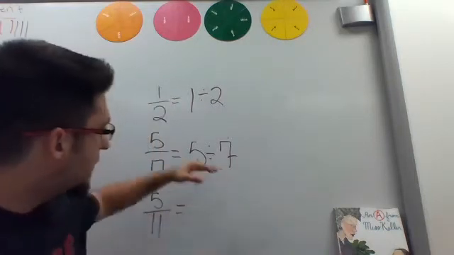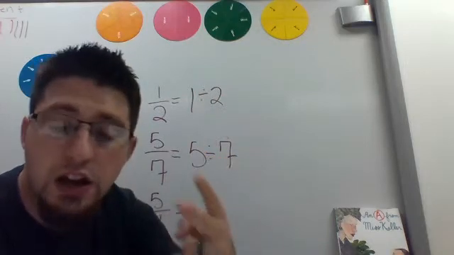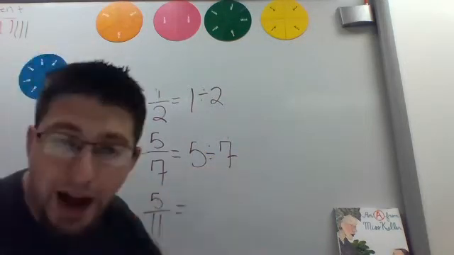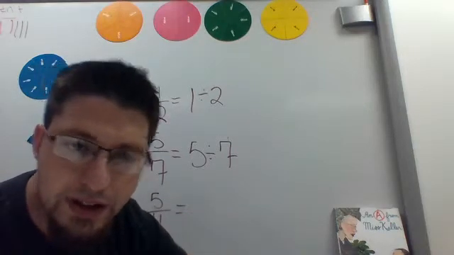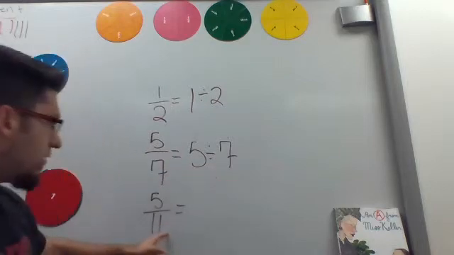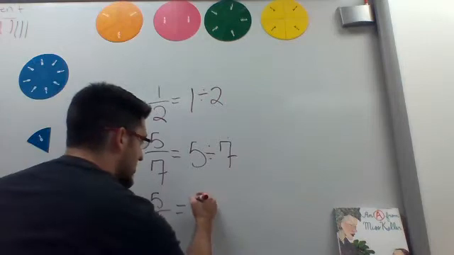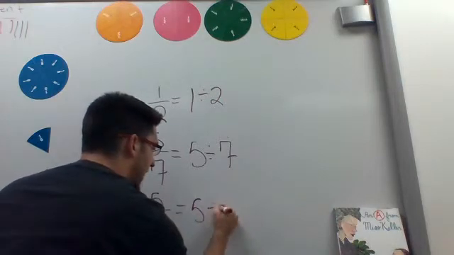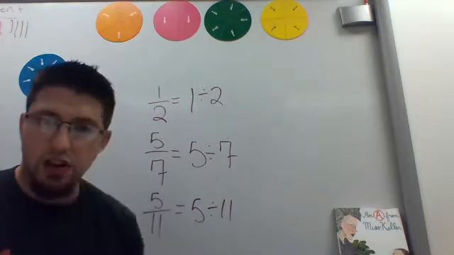Whatever you're dividing by goes on the outside. Whatever you're dividing by is a divisor. Everybody say, whatever you're dividing by is a divisor. So that's the divisor. Go ahead and write this one as a division problem in your notes. You should have that down. It shouldn't take any time at all, but it should be 5 divided by 11. That's all you're going to do.